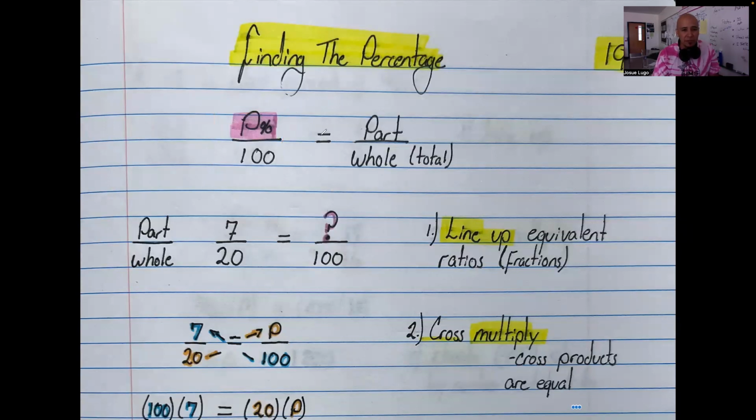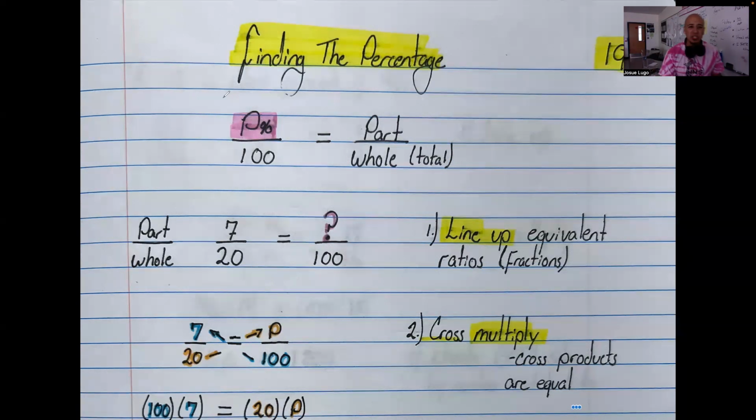And really, the percentage is always going to be equivalent to some fraction that is a part over a whole, or part over the total. For example, in a pizza, it's usually out of 8 pieces. And let's say that you ate 2 of them. So 2/8 is equivalent to what over 100? That's how you would figure out what percentage 2 is out of 8. And so you'll see some examples of that in a little bit.